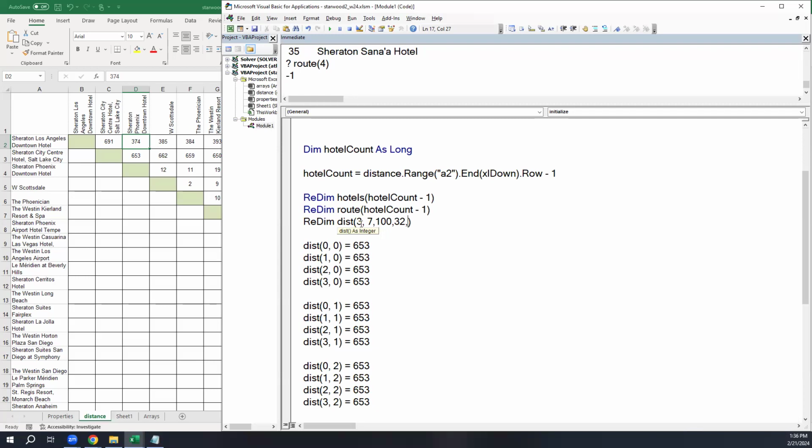Okay. So I'm going to take this back down now, and let's declare it as the size that we need. It's square, so both of my indices will be the same. So 35, 35, which will give me 36 rows, 36 columns. And now I'll work on a loop to get things filled up.